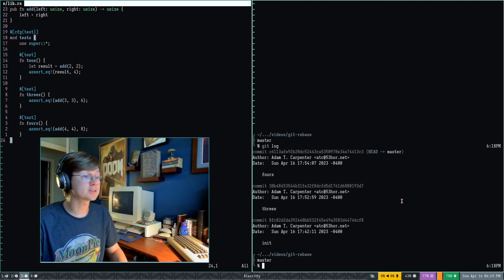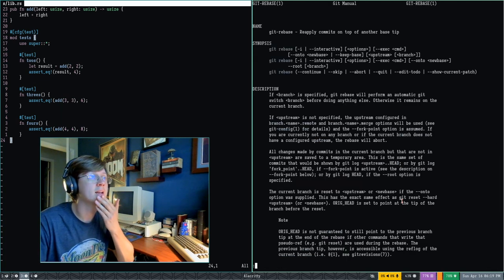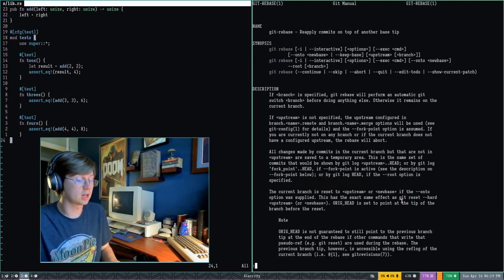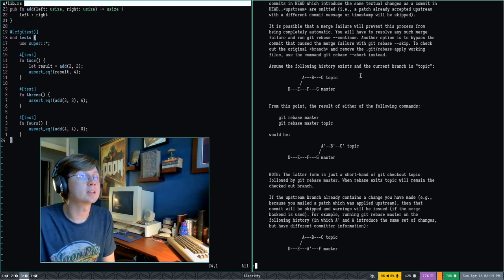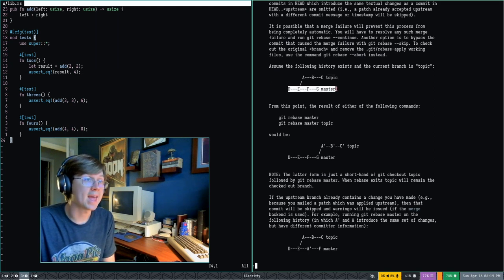So for starters, let's take a look at man git rebase. And as you can see, lots of cool options, but the really important stuff is this. This is what doing a rebase does. Let's say that you're tracking this branch here, and you wanted to rebase on top of the head of some other branch. So if you're on topic and you want to rebase so that your branch starts at the end of this branch, you can do that. And that's what this looks like, right?